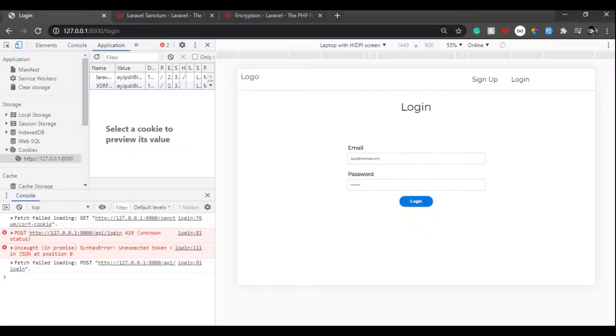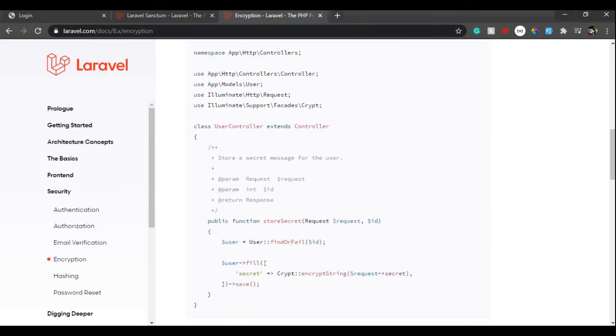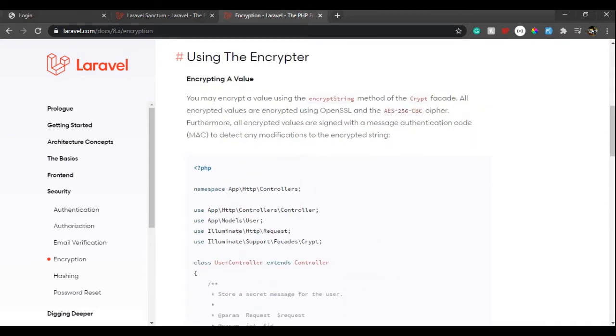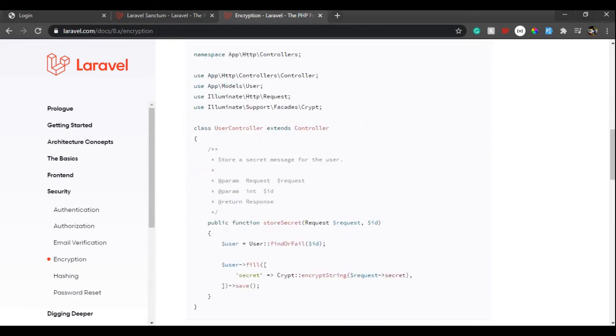You'll find it under Security, Encryption in the Laravel docs, of course. It has a beautiful method for encrypting data. It takes a string and encrypts it using, sorry if I don't pronounce it correctly, cipher text.